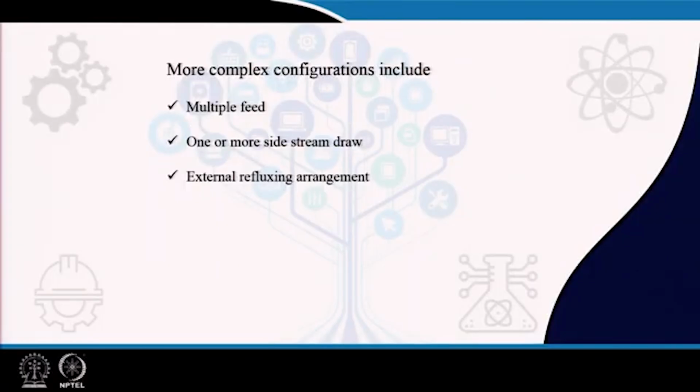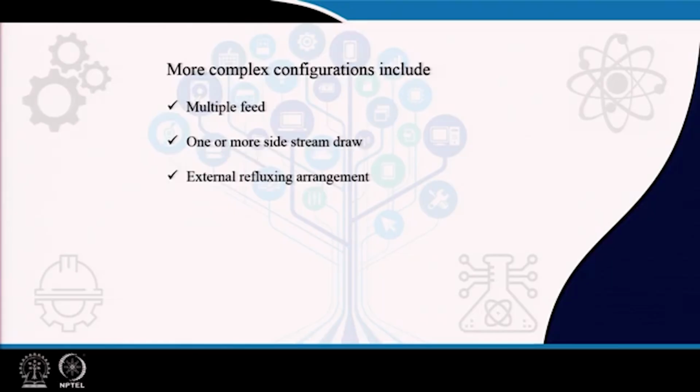Well, hello everybody. In this particular class, I would just touch upon certain things that I could not complete in the last class, particularly in the more complex form, the configurations which include multiple feeds, side stream draw and external refluxing arrangement. So, particularly we will be discussing the arrangement for side stream draw and what this external refluxing arrangement is, why do you need it.